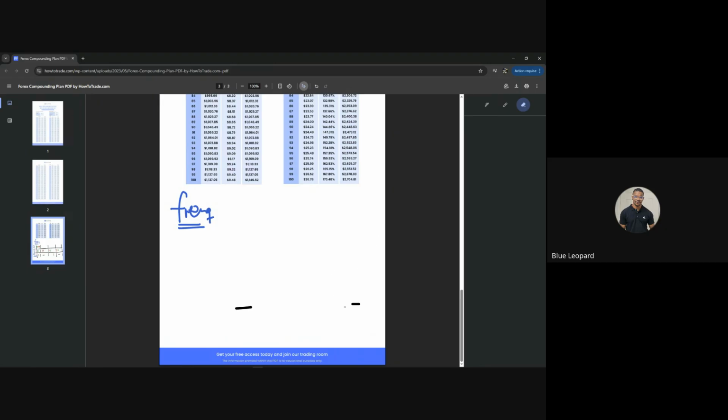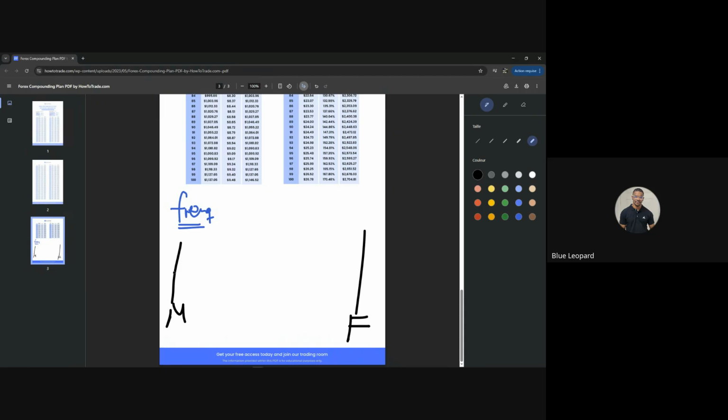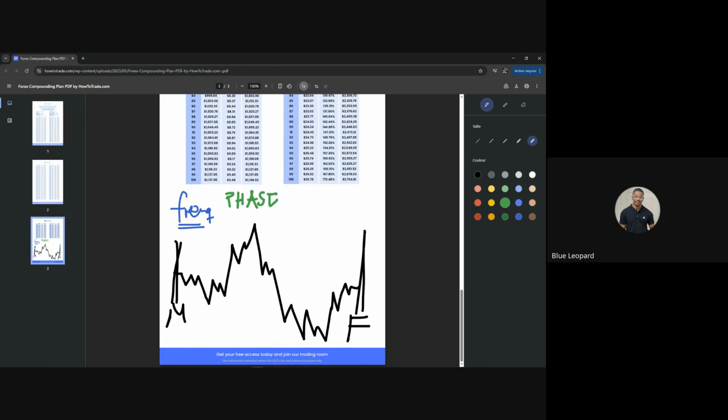Okay? Now look at this. If you have the beginning of the week here on Monday and the end here on Friday, what you expect to find is to see a price move like this, boom. This is Monday and this is Friday. Now, let me show you one thing. What you should know here is price will reverse phases. I'm giving you phases. The phases of the market.